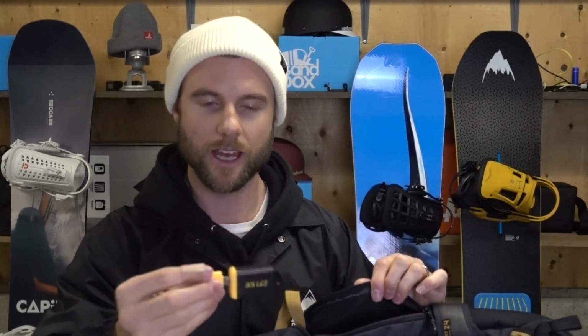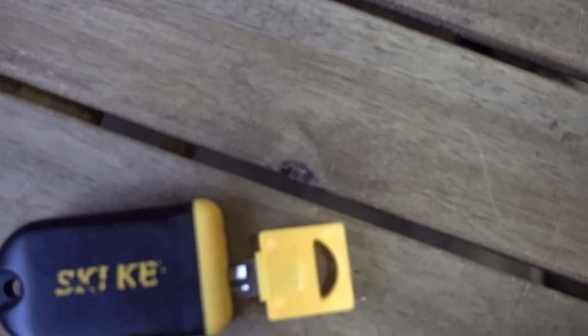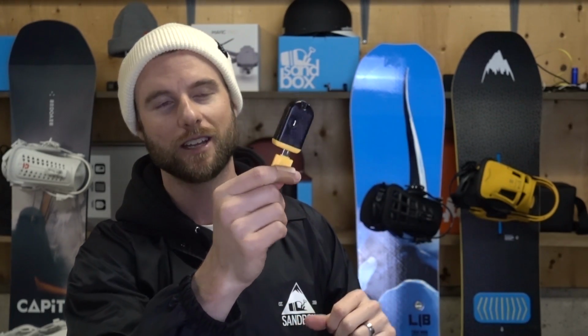And then a ski key. So here in Whistler, we have racks, and the ski key goes in and you can slide a bolt across to lock your board up. In the 15 years that I've lived in Whistler, I've had one board stolen. So if I had the ski key the whole time, I would still have that board. But I think this is another really cheap thing you can pick up for $5 or $10. Lock your board up. And there's other types of locks out there. And I think, for $10, $15, you can get a decent lock for your snowboard, give you that peace of mind.